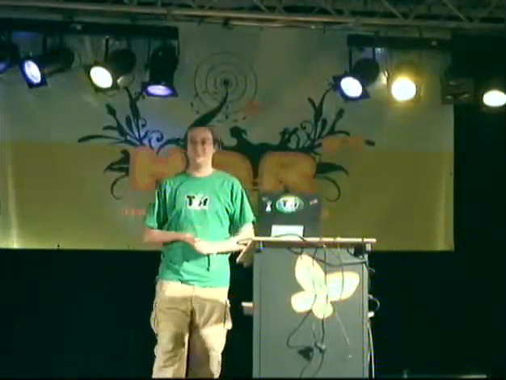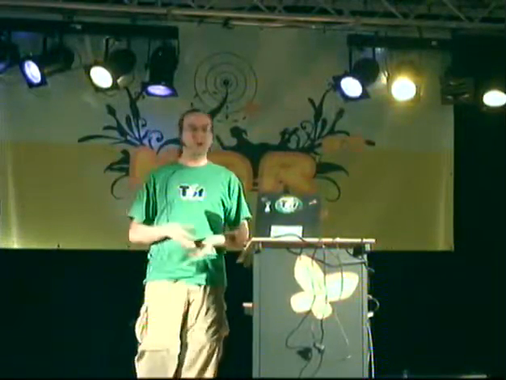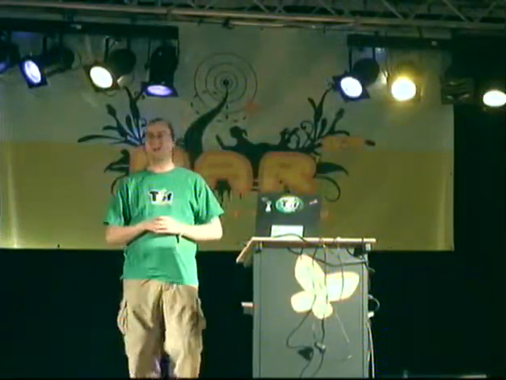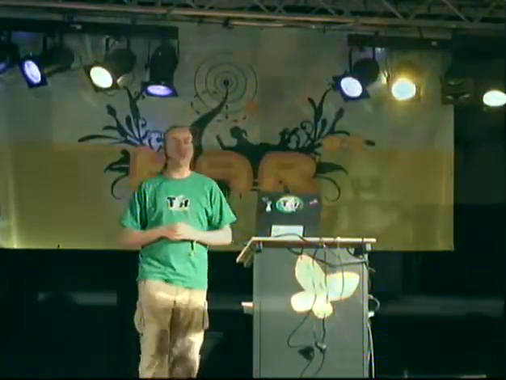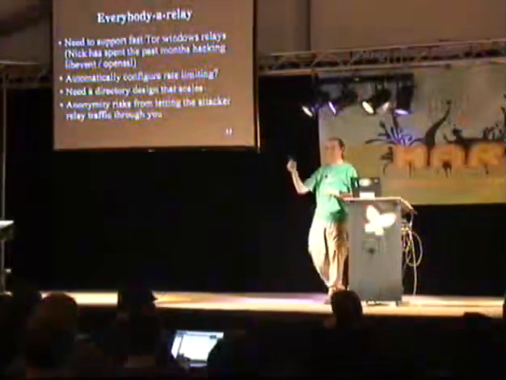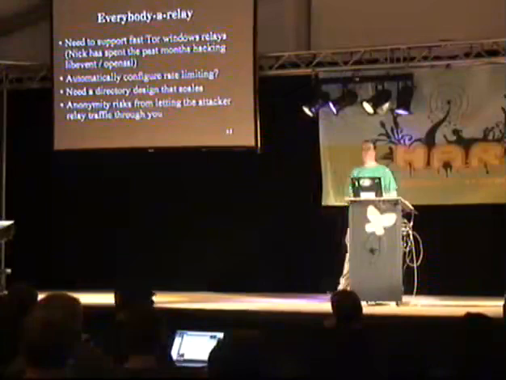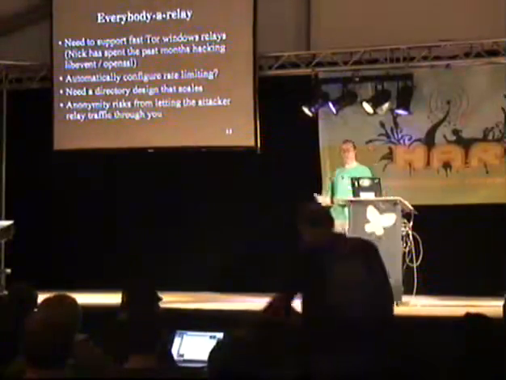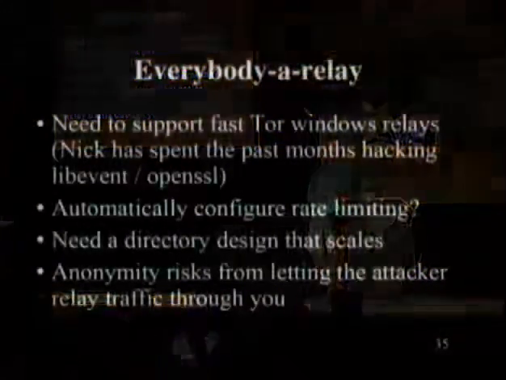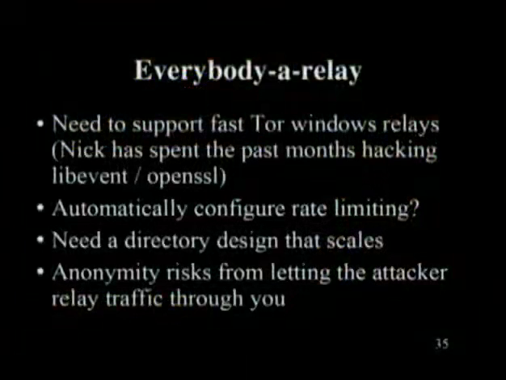Why don't we just make you a relay by default? We've got, what, 200,000, 300,000 clients and 1,800 relays. And the way that you become a relay is you download the client and then you click, I want to be a relay. Shouldn't that just happen automatically? Shouldn't everybody who signs up for Tor be a relay? There are 2 sort of categories of problems with that. The first one are basic engineering stuff.